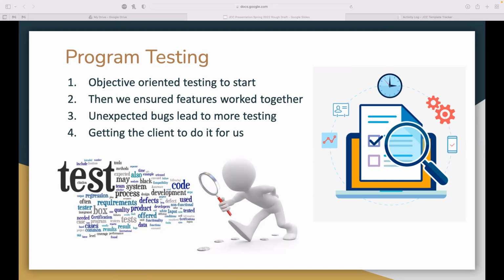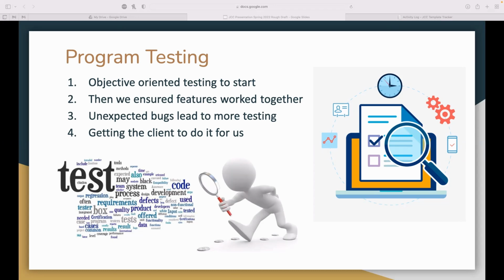Those 2 main features started with the repo. Create the repo to show, create the archive to show. Let's get the templates showing on there. Those were fairly simple. Those were views. The big features, where things started getting harder and we had to debug more, was when we started doing upload and download. So we worked on upload. We were able to upload a document. We worked on download. We were able to download a document.